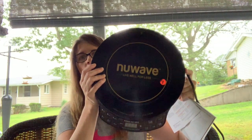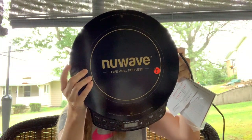And along with those, I picked up these two New Wave precision induction cooktops. That's what it is. So yeah, got the book and everything. This one was not in the box, and it looks like it may have been gently used. So she had $8 on this one, and then I have another one over there, which is the exact same thing, but that one's still in the box. And that one was marked $10.